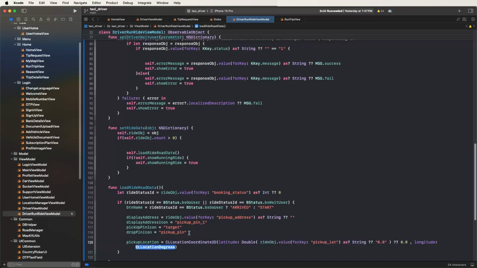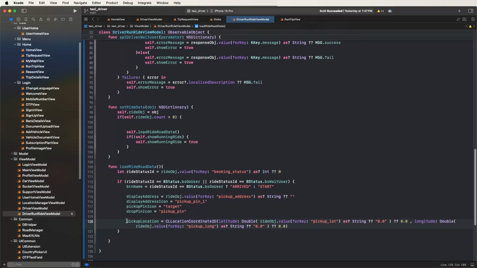Defaults, set the long, long like this, for the pickup location.